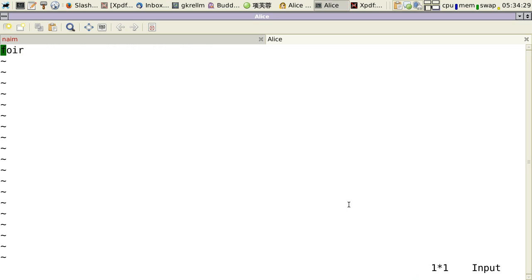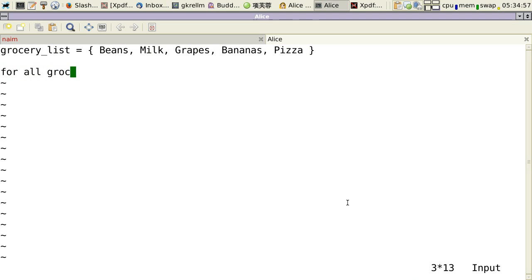So you have a list, grocery list, equals beans, milk, grapes, bananas, pizza. Okay. For all grocery lists, this is how it would look in Alice.